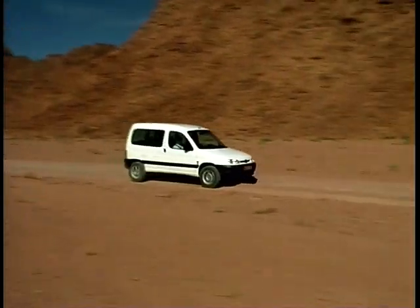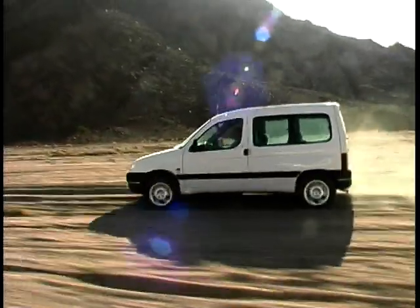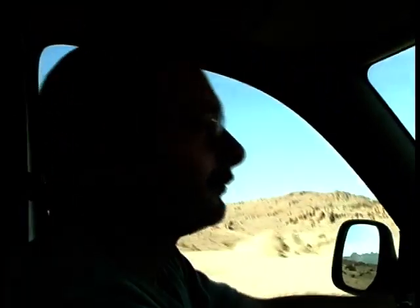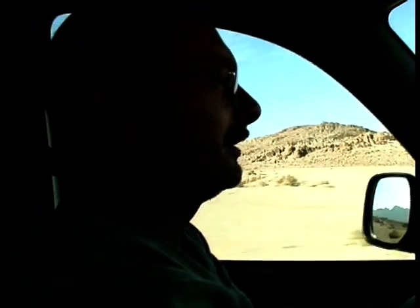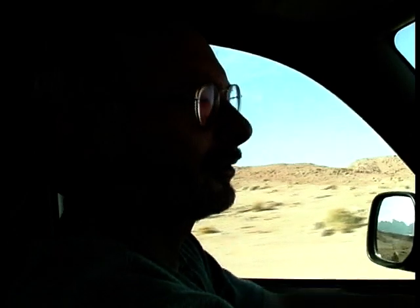So, the Peugeot 4x4, what's it like off-road, or on desert, more to the point? Well, it seems to handle all the bumps we've had and the terrain very well so far. It's not what you would call a pedigree 4x4, Range Rover or your Land Cruiser, but it's pretty adequate for your average punter getting you out of the odd snowdrift, stuck in a bit of mud or through some floods. It will do a competent job in what most of us will come across.